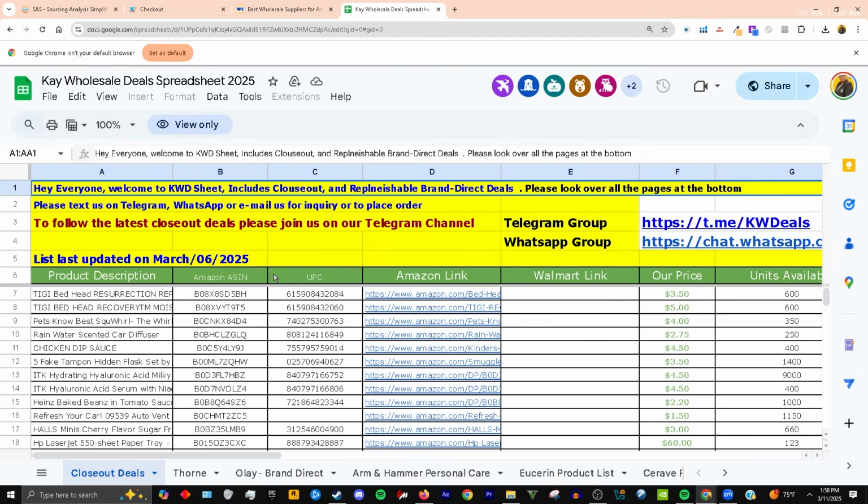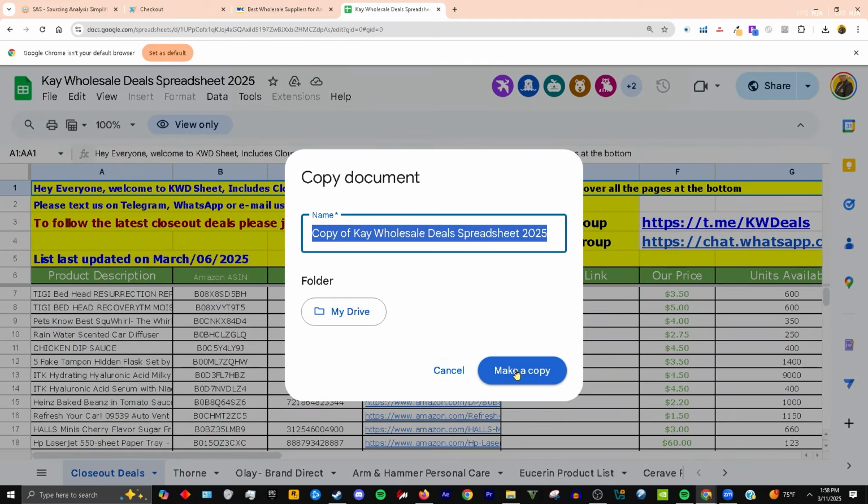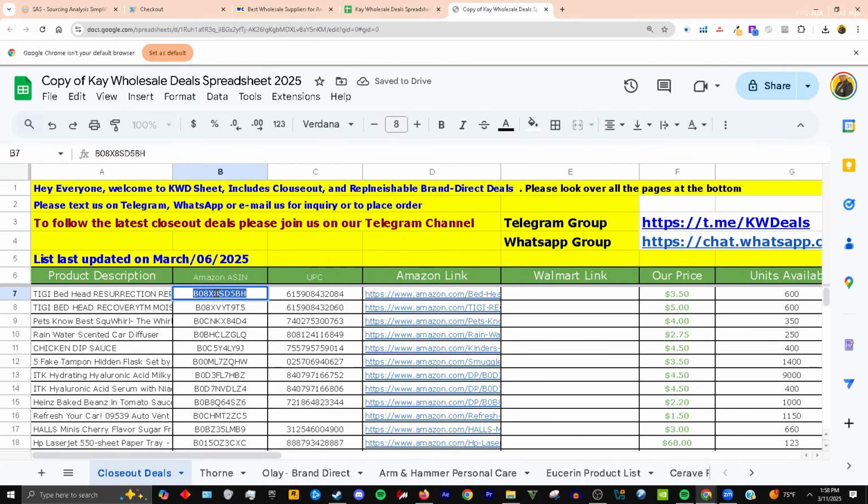So this is where we could use our SAS buy sheet, or we could use our SAS extension on Google Sheets to be able to do our research with each of these individual products, okay? This is view only, so what we could do, we can make our own copy, okay? And open it up and do our research by being able to right click.